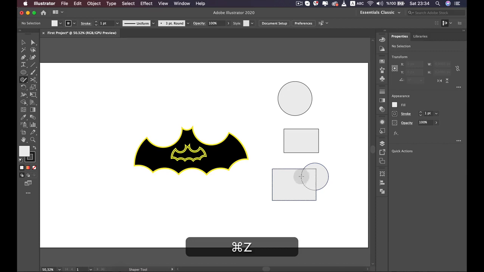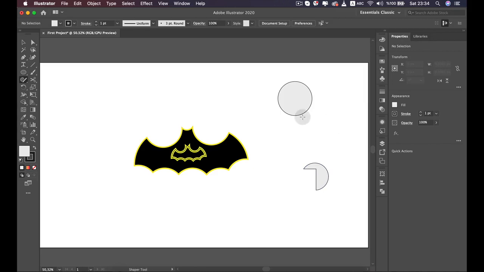So just like this, if you paint over it like a circle, it will remove the fill of this one. If you do it like this, it will remove it. So guys, I will leave this for you. I want you to explore and see what you can do with this shaper tool. I personally don't use this tool a lot, but if you see yourself using this, it has these gestures. They are basically painting over the sides to remove and add, and also you can create shapes as you want.